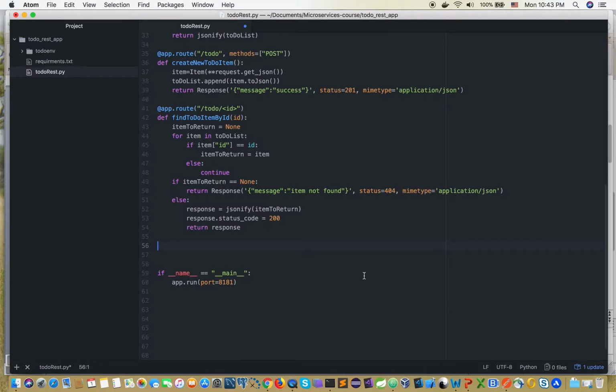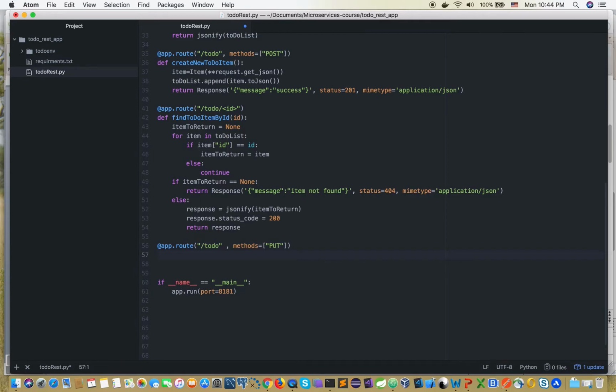As always, we will use the app.route decorator, and in it we will specify our endpoint, which is /todo. The methods for this endpoint will be PUT.